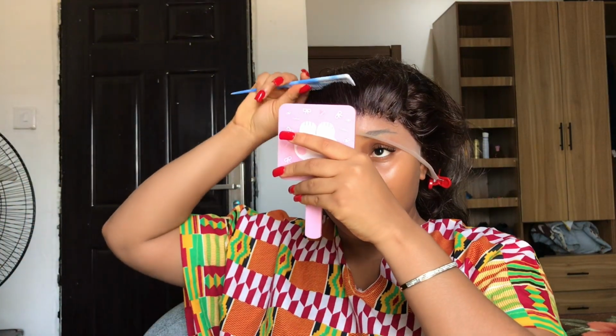Okay guys, I'm back and I look like a scarecrow because this band is too big for this wig, and it was quite difficult. Guys, I've glued my eyes, but yeah, I think I'll have to take it off at this point because it's not letting me do anything that I want to do. So take out all these hair strands that are here, then I'll just comb them out. But I don't think it's glued properly. I don't even want it to glue properly, if I'm being honest with you. But let me just comb this back a bit and see.